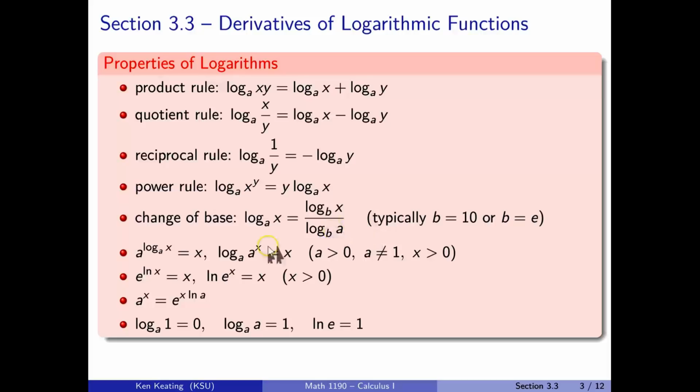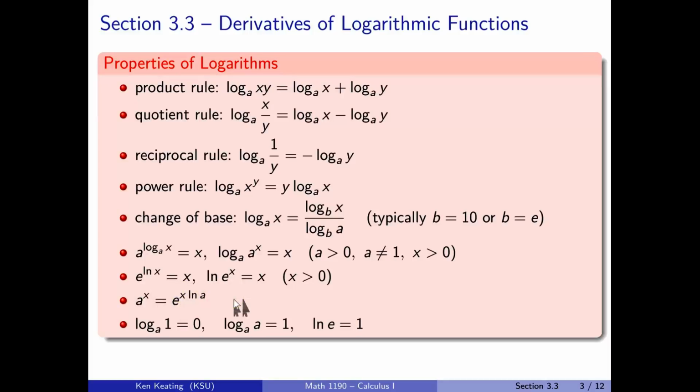We also have, let's skip down here, the ability to convert the base of the exponential. I can do a change of base for exponential, and I can write the function a to the x in terms of the base e. A to the x is e to the x ln a, and we saw that when we derived the derivative rule for a to the x in section 3.2. We wrote a to the x as e to the x ln a, and then used the chain rule to take its derivative.